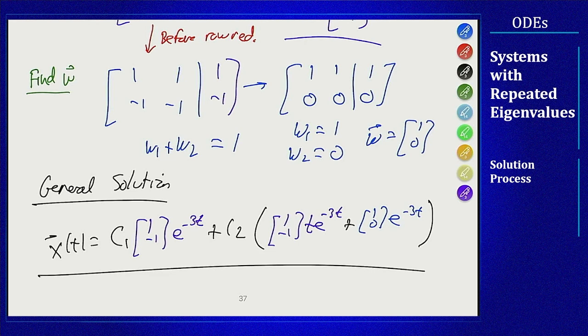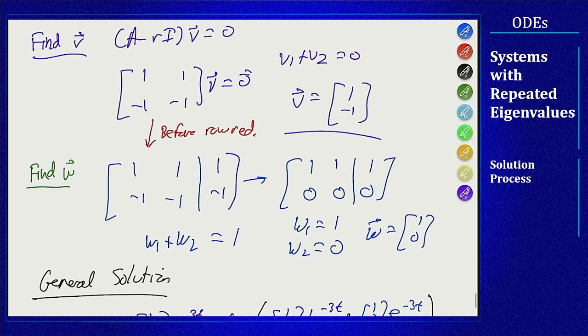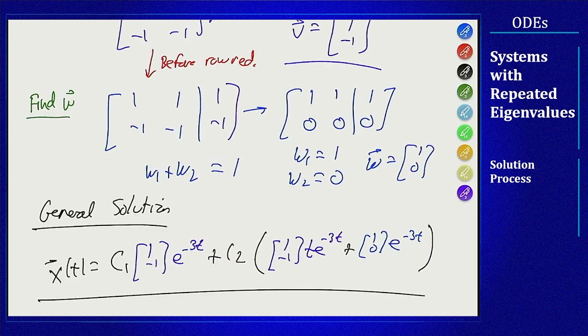That's the general process for what you do if you have repeated eigenvalues, and an example showing how this works out. The one thing to keep in mind that I will emphasize again: when you carry down to find w, you have to use the exact v you found in the first part and the exact same initial A minus rI matrix. You cannot scale that or use the reduced version before you get to that point. You have to use the initial matrix and reduce the whole thing all at once to get to what w has to be for this kind of problem. There's your answer, there's the process, and there's what you get for solving these constant coefficient systems where you have repeated eigenvalues.